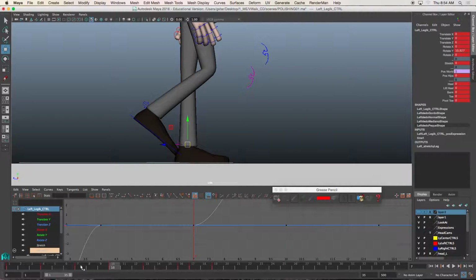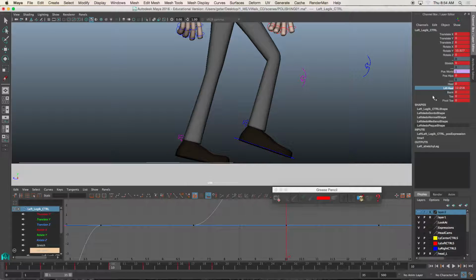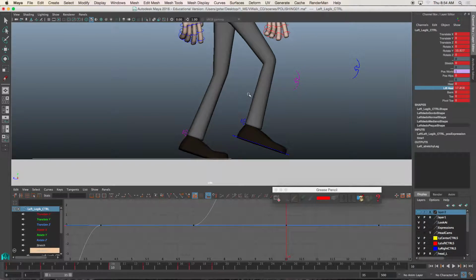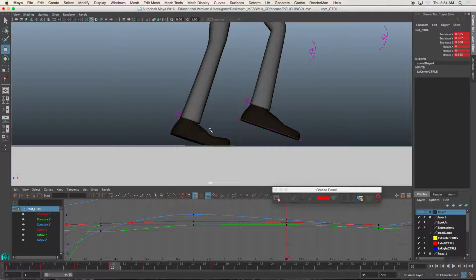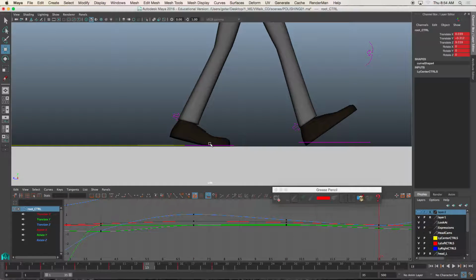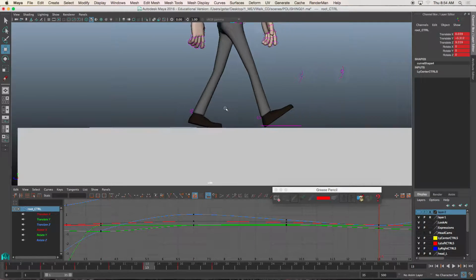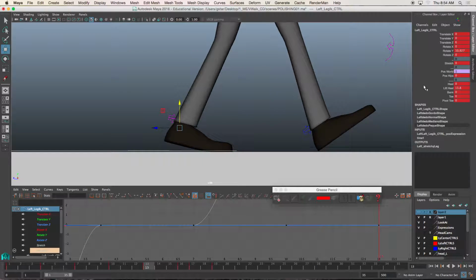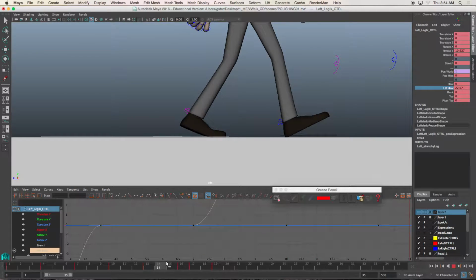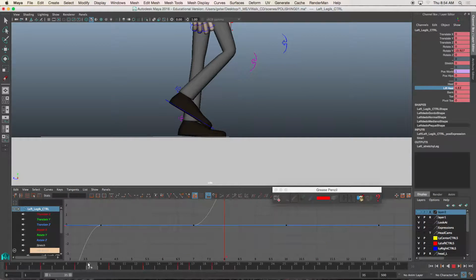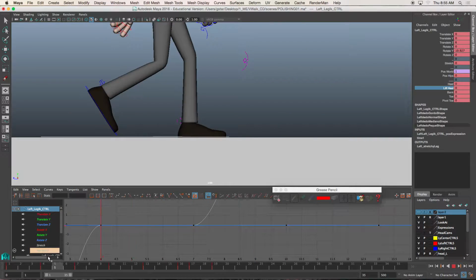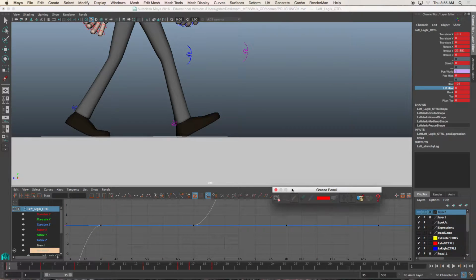So I'm actually looking here and noticing that maybe I should add a little bit more of a heel lift, because I want there always to be a nice transition of body weight and momentum. So I'm looking at the foot, and let's add a little bit more heel lift. All right, so his heels always look like they're moving forward. And again, we're going to go in the graph editor and smooth some of these things out later because it's in its basic state.